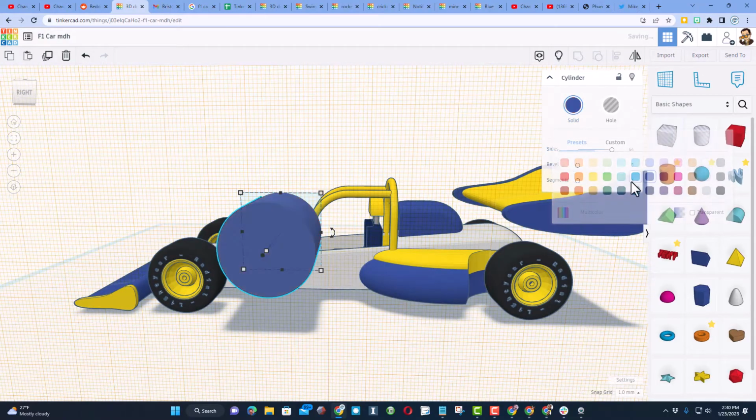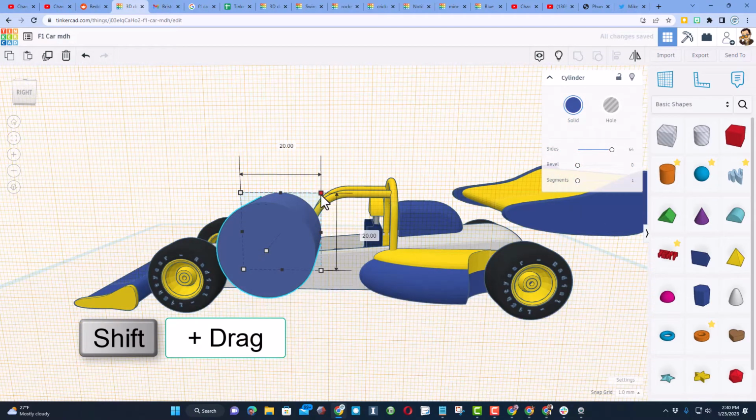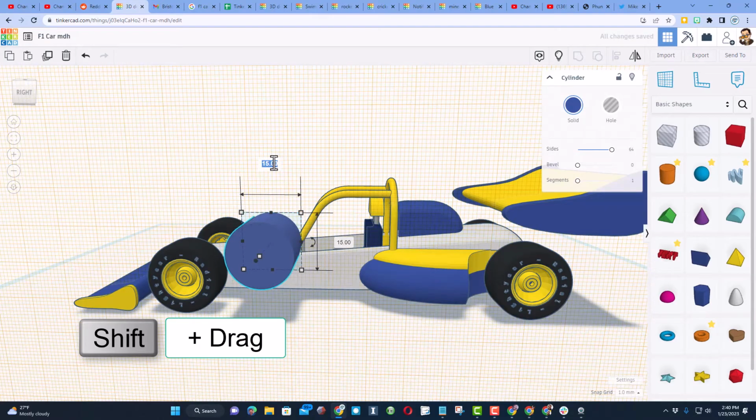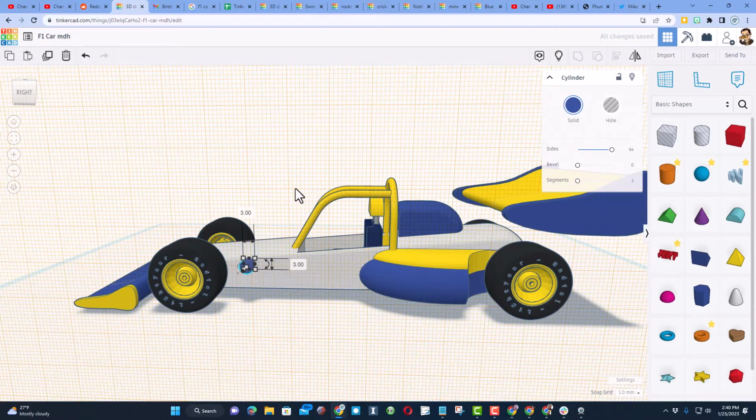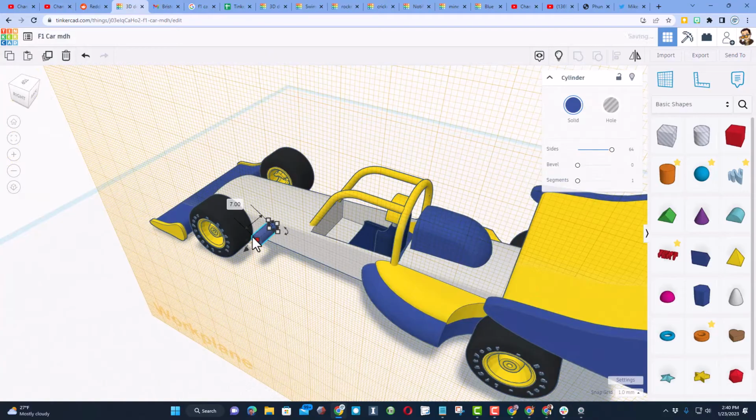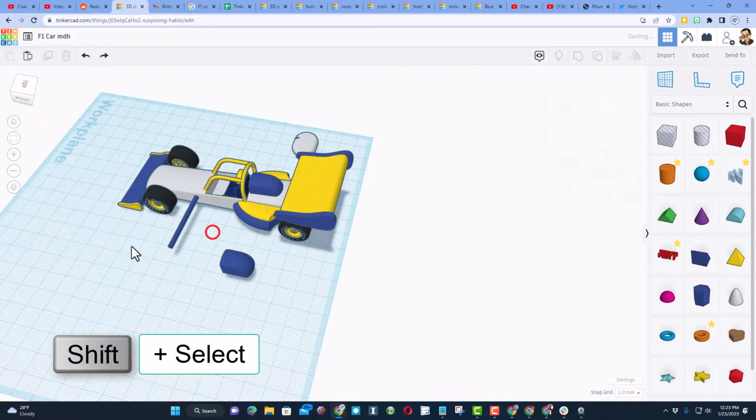Let's set the color to blue, and I'm going to tell you to hold down shift, squeeze it down, and the number we want to use is size 3, press enter. We're going to take the length, and I'm going to tell you the number you want is 35, and press enter. Friends, I'm going to put the work plane on the ground.